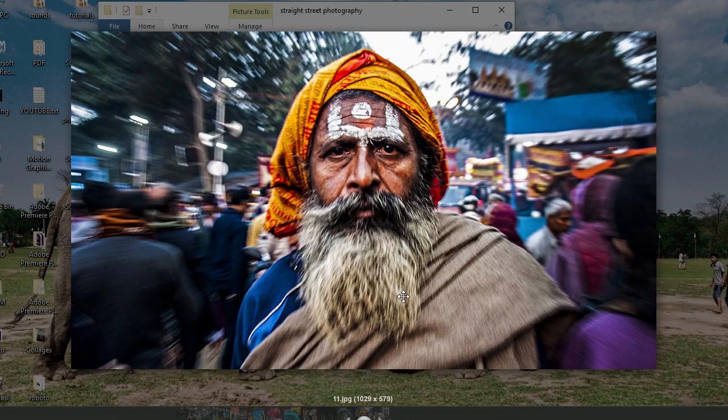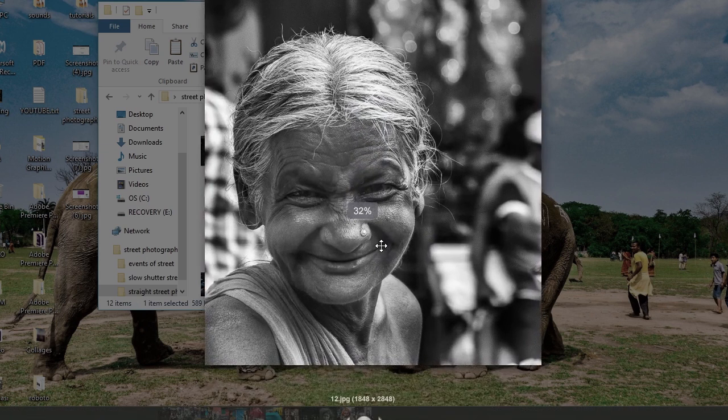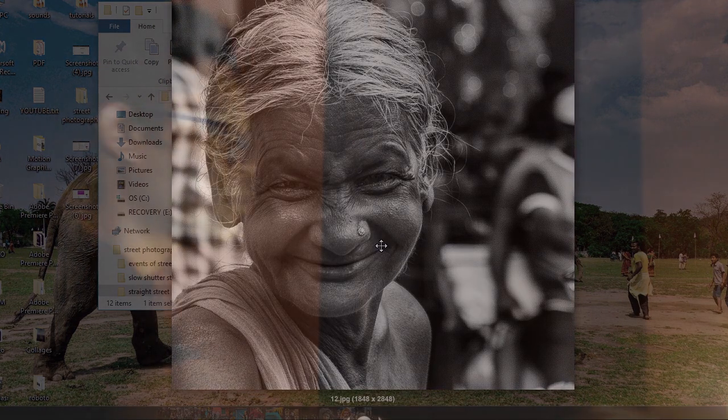This is a portrait I clicked using the zoom burst technique, and if you want to know what zoom burst is and how to click photos with zoom burst, please write in the comment section. I'll definitely make one more video on zoom burst. No more discussion on this. There is a smiling face on the street and you can click this smiling face everywhere. So take the mood, see the mood, click the mood and click the portrait on the street.